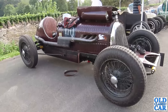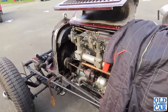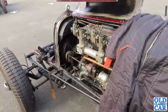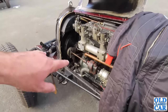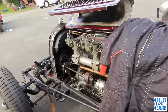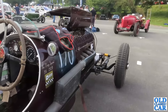So are there many people racing cars similar spec to this? There's quite a few people now racing sprint cars within the VSCC. You know, there's one or two that turn up to these events. Right. Because they're realizing Ford Model A engines are actually really good and really competitive. And you can get the parts for them. At least the bottom end, you can get the bits, I suppose. Indeed. And the thing is, if you break a Ford Model A engine, they're quite cheap to rebuild. But if you break a Frazer Nash engine, you're spending 15, 20 grand to get the thing fixed. That would be unfortunate, wouldn't it?